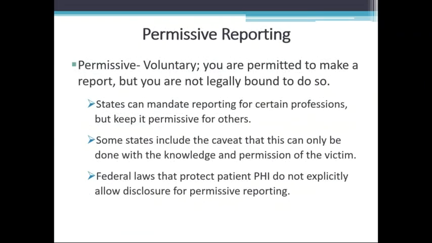So with permissive reporting, this is considered more voluntary. You're permitted to make a report, but you're not legally obligated or bound to do so. So states can mandate reporting for certain professions, but then keep it permissive for others. Some states include the caveat that this can only be done with the knowledge and permission of the victim. So you're not mandated to report, and you can do so voluntarily, but you really have to involve the victim and make sure that they're aware and get their permission to make the report.